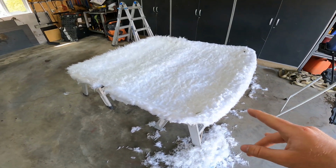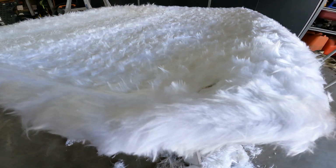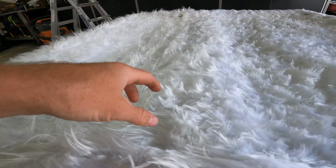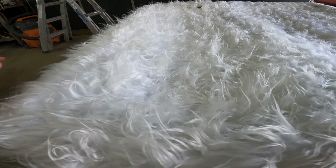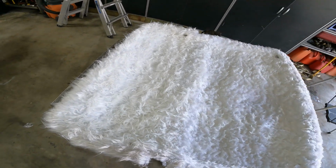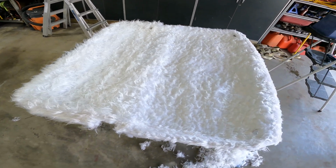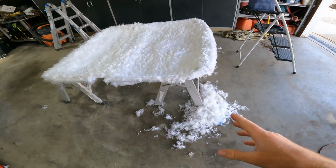Okay, Operation Mullet is complete. Look at this. We got a nice short cut up front, a little fade with a middle cut here, insanity in the back. You can't say that isn't somewhat interesting. So that's the first portion.